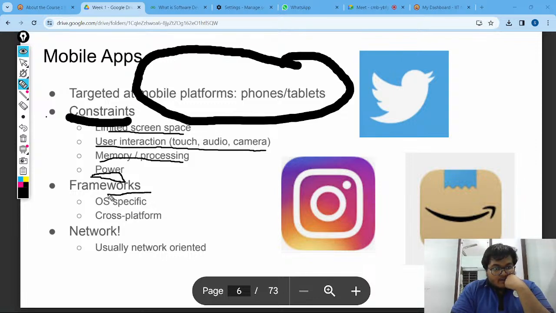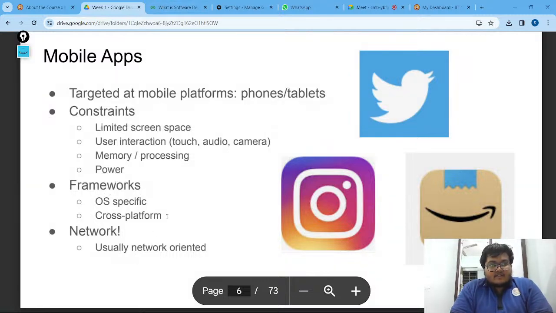They work on OS specific frameworks and cross platform. We'll have to search what is the meaning of this.